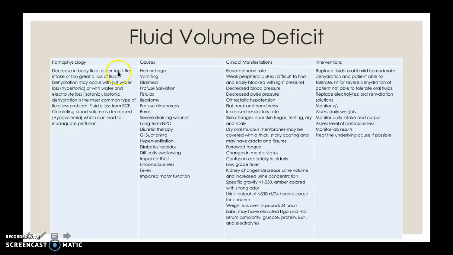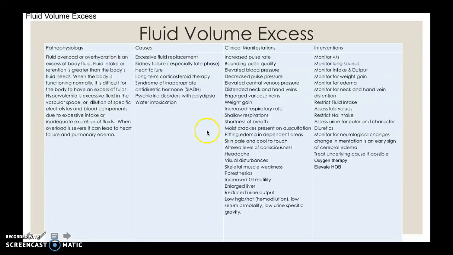This is your flip assignment that I had you do. You need to know this for your NCLEX test, but most importantly, you need to know this so that you can recognize when your patients have signs and symptoms and what they may indicate. This is the excess. Since we're doing a lecture on video, I'm not going to go over these. I just want you to know that you need to know this information.